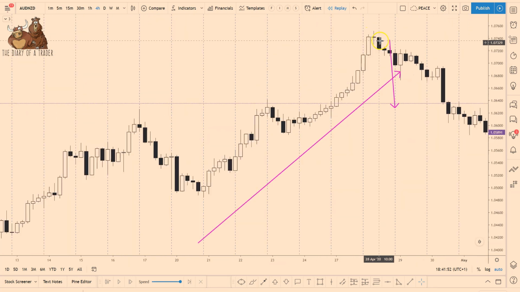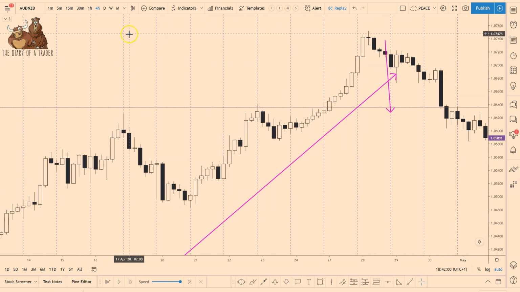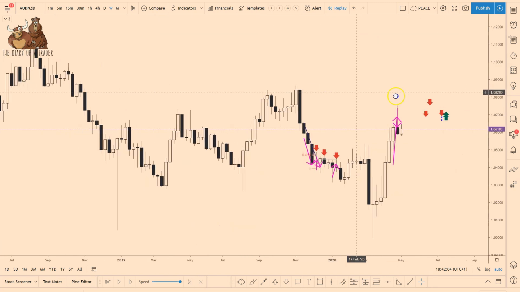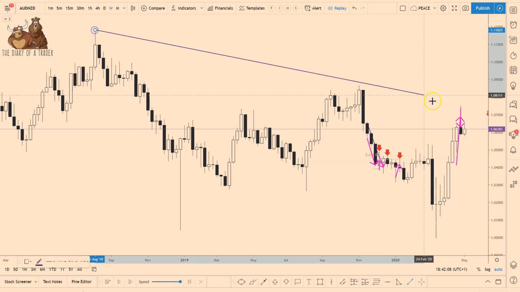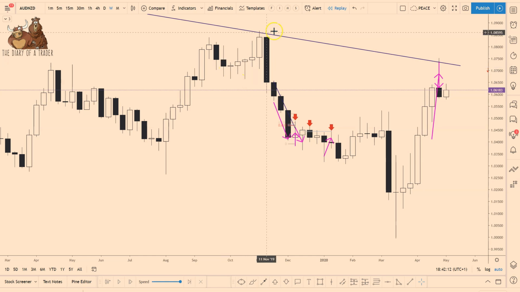And that is usually what you'd like to look for, because the pattern itself, the spinning top itself, is not a confirmation of its own. And if we actually zoom out a little bit, perhaps we can see something on the bigger picture. We can see that actually there is also at the same time a trend line happening here. So that works well together with the spinning top confluence.